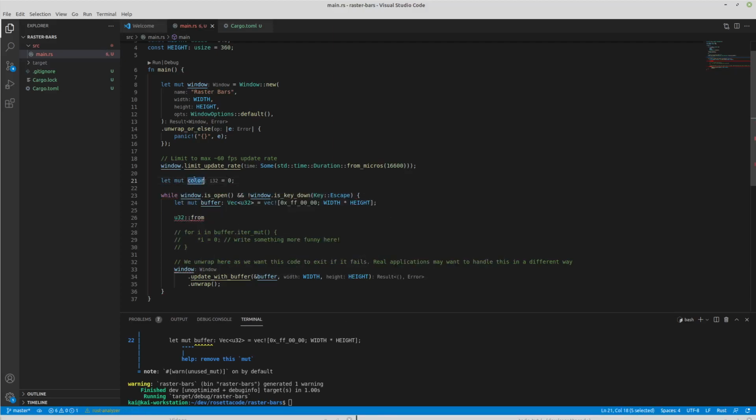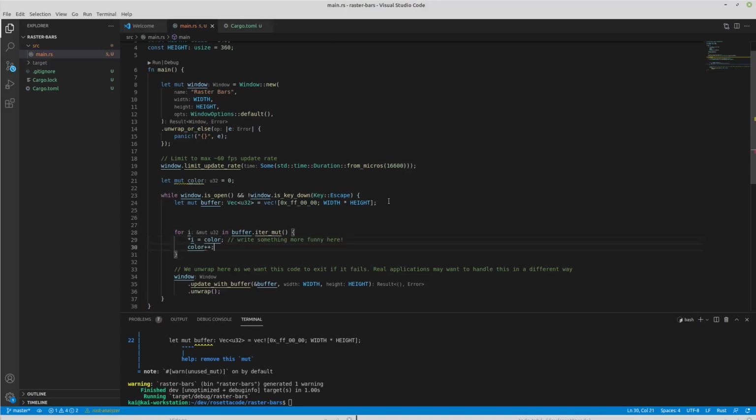Just an ordinary counter. Oh, from zero. And for each pixel, count up by 1.